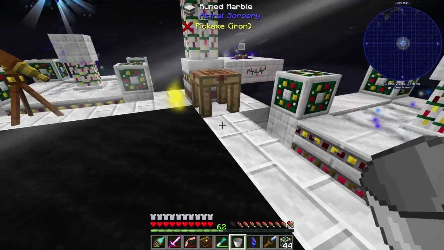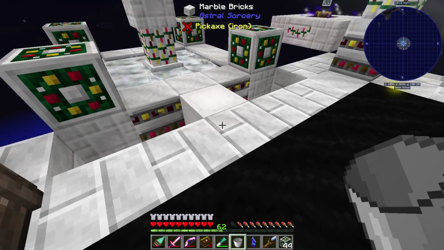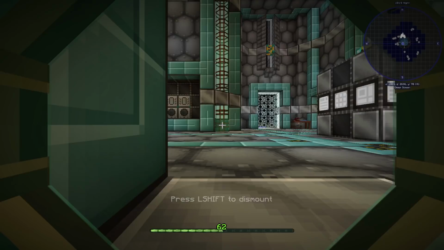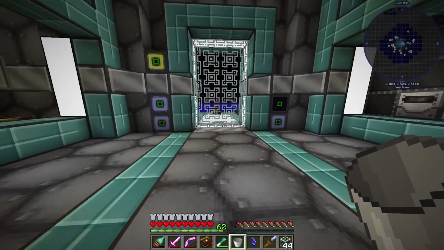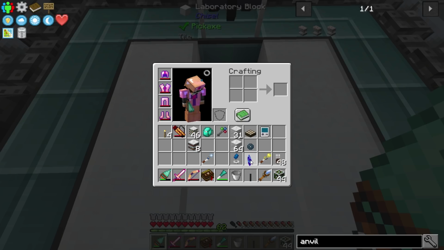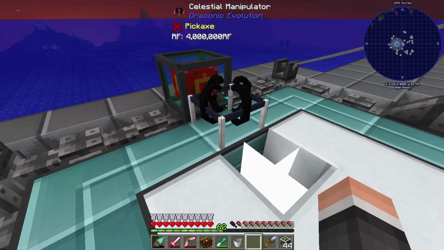So let's head down and turn off our celestial manipulator and kind of see how it works out. I lost my elevator block. I should have probably brought this up here, but not that big a deal. Let's see here. Which side is it? Right here. Boom. We'll just break that, I guess. Oh, did I just break a sneaky torch? I did too. Let's throw you back there. And I should have a laboratory block. Oh, it didn't give me it. Oh yeah, you don't get the block back. I'll go make a laboratory block later.